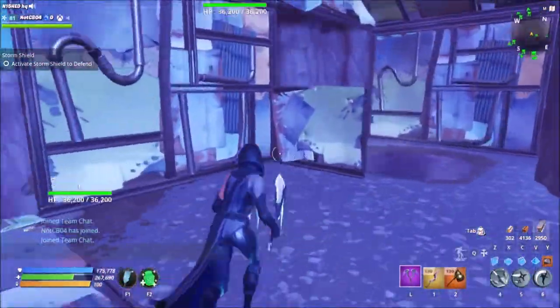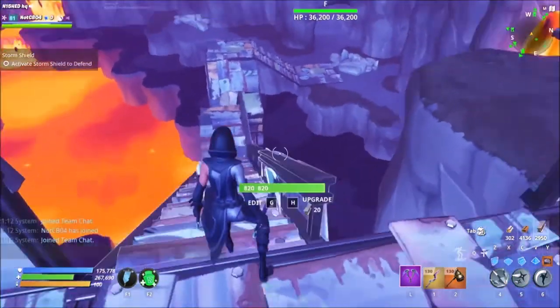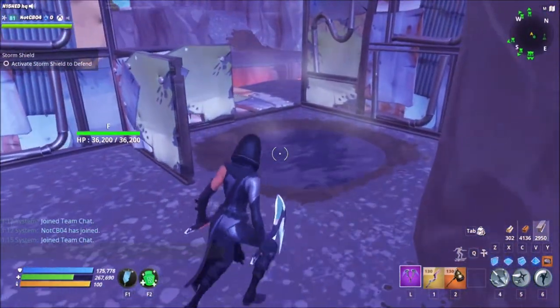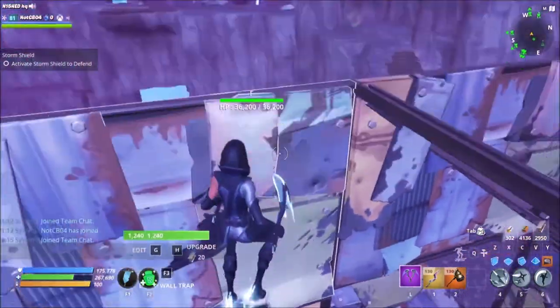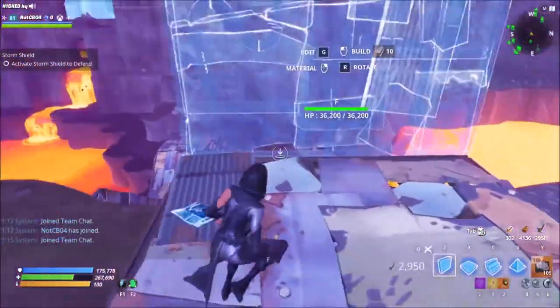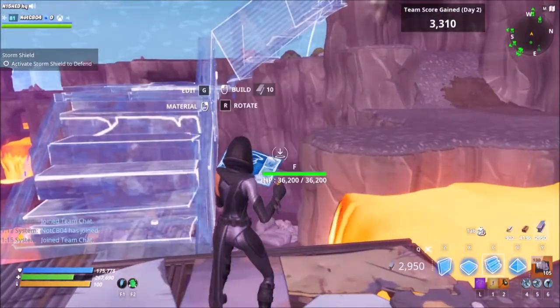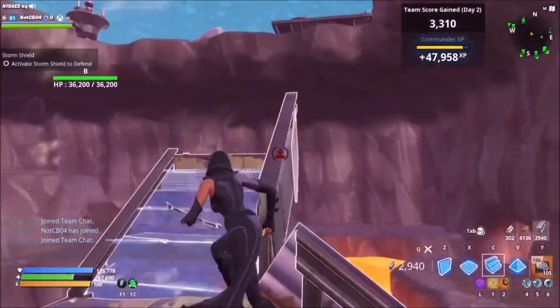All right, now what we've done is we've created a path that comes up this way, and they're going to want to come through this geyser to get to the staircase that we are going to place here. We're then going to build a staircase, but we're going to turn it into a right angle like so.